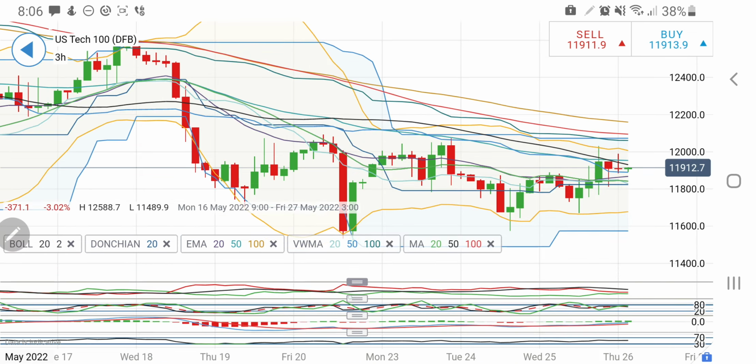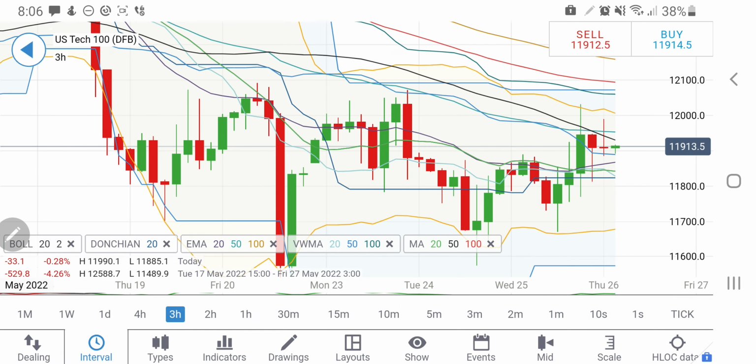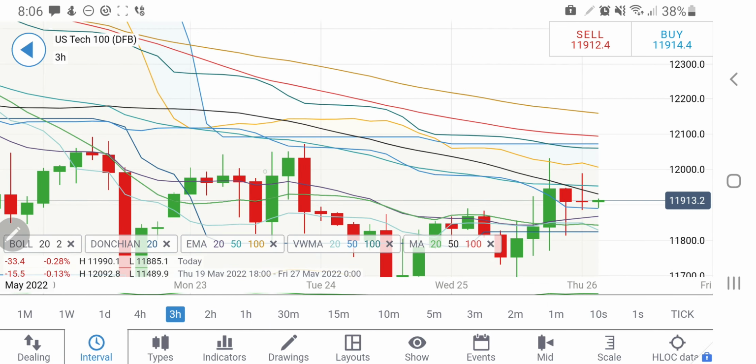Now look at the 3-hour charts. On the 3-hour charts, it is observed that we have to see the previous two candles and also a few more. Now it is still trying to trade in this channel there, between 11,950 and 11,880 levels. So yes, I think once it drops below 11,880, one can go short for 11,850, 840, and then below that we can expect a sharper fall for 11,800 and below levels.